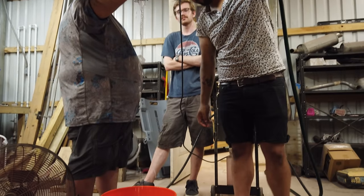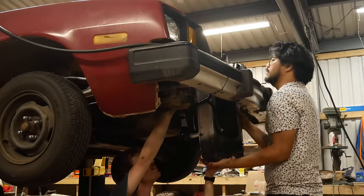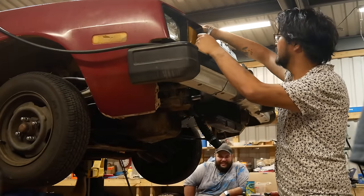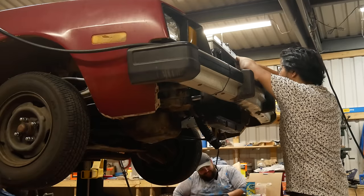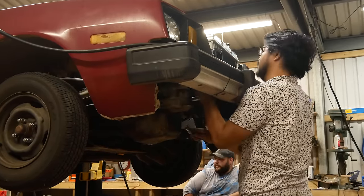So now that we can at least say we really tried to get everything out of the radiator, they'll slot it back up into the car and get it bolted in place. Then everything will get reconnected and tightened down just as it was before. Except maybe like 2% cleaner.